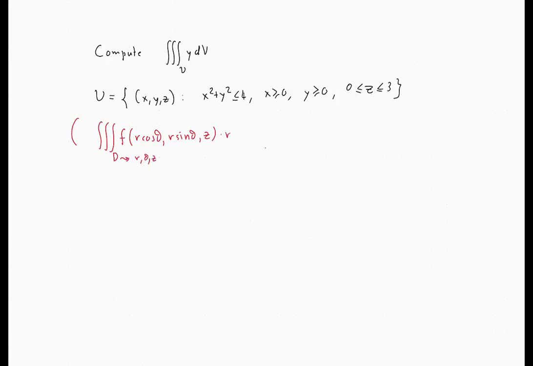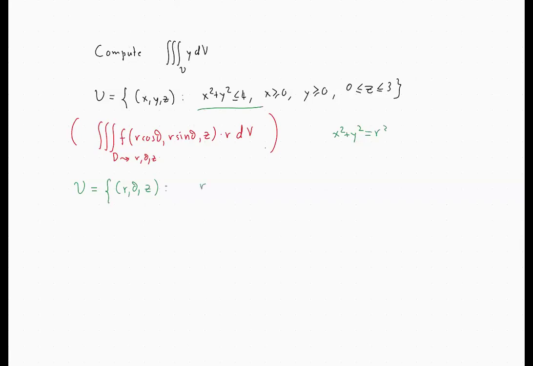Okay, so why don't we do all of these things? So first of all, let's begin with our domain. So we will have a domain U, which is going to be expressed in terms of r, thetas, and z's. Here we should remember that x squared plus y squared is equal to r squared, and this inequality means that r squared is between 0 and 4, which makes r between 0 and 2.